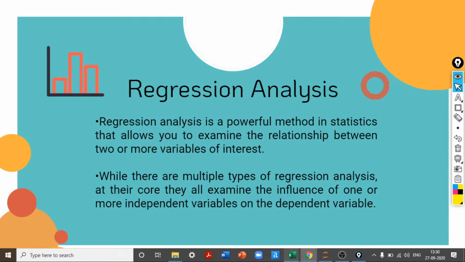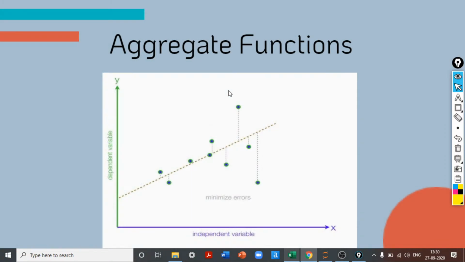Let us complete the theory portion and come back here. We will see the regression analysis in both Excel and Python. So what is the line of best fit with minimal errors? Just as I spoke about identifying the best route for commuting to your office with minimal traffic, the idea behind simple linear regression is to identify the line of best fit which will have minimal errors between each other.